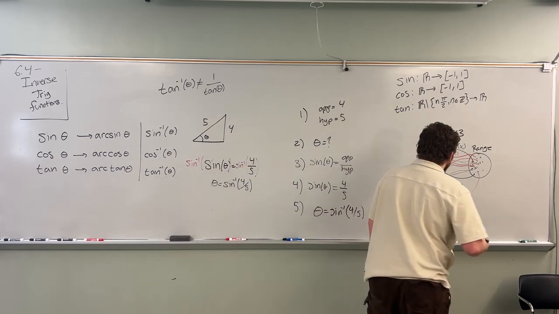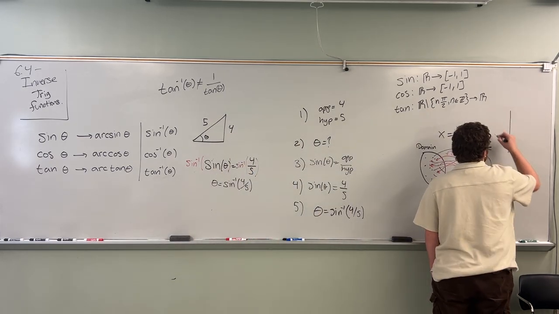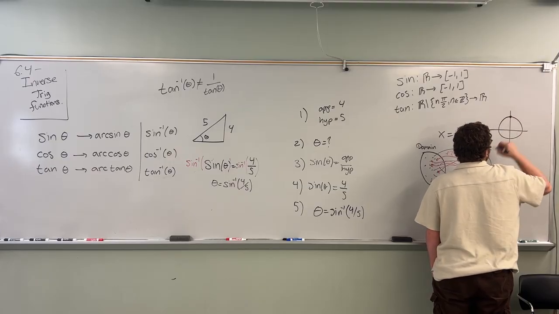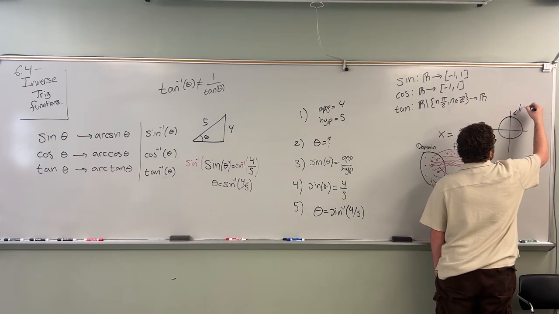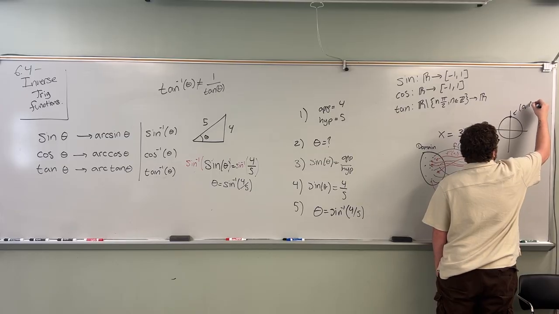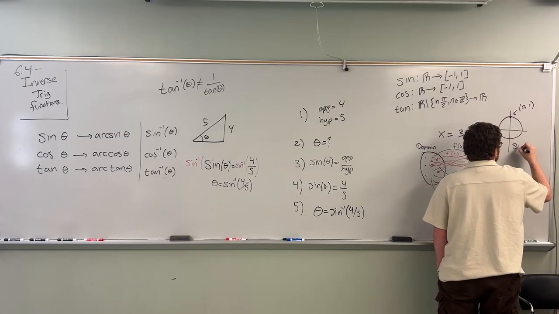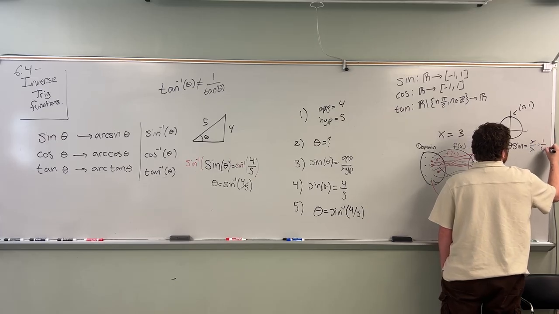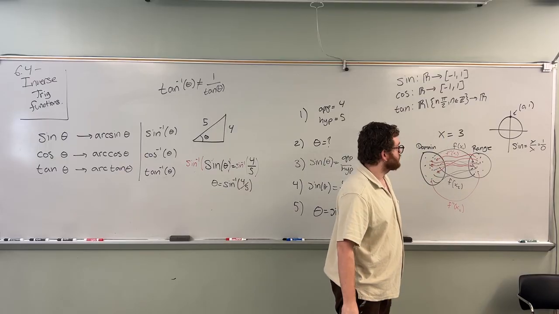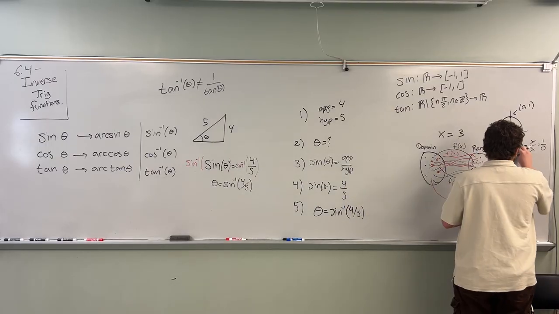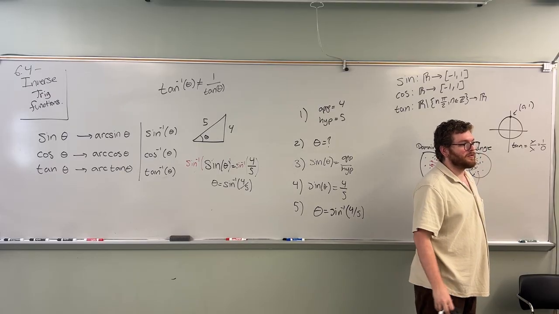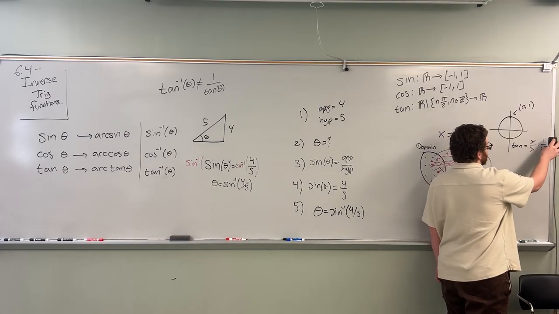So, as a brief aside for anyone who's seen trig before, pi over 2 is this point, which is 0, 1. Tangent is equal to y over x. So that would be 1 over 0, which is undefined. Okay. So you get an undefined value at every multiple of pi over 2 because you're dividing by 0.